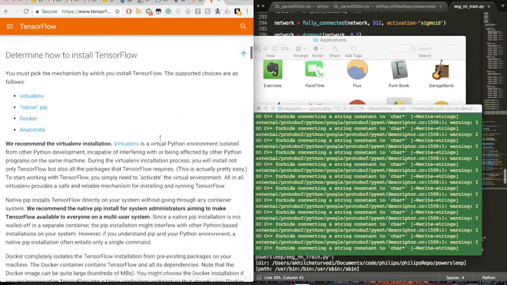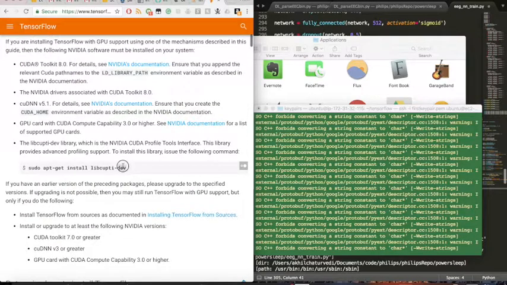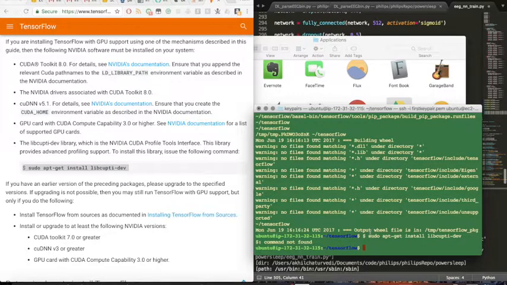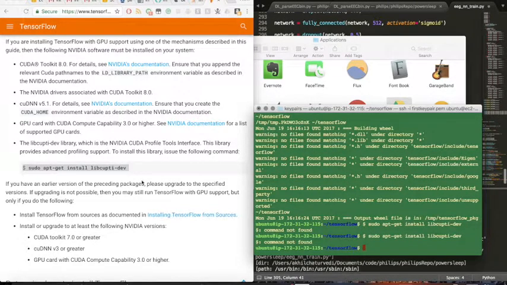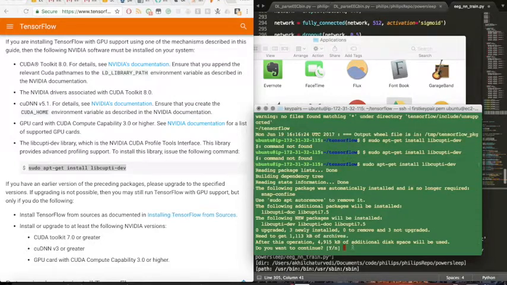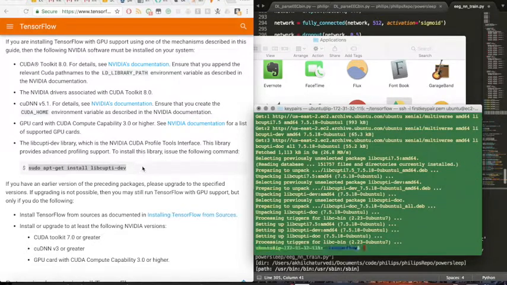Okay. I think we should get this library first. I'm not sure if we have it. Yeah, because I copied the $ sign. Yes. This is a libcupti-dev library.